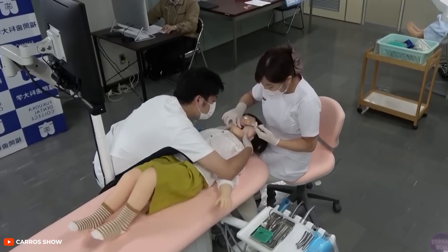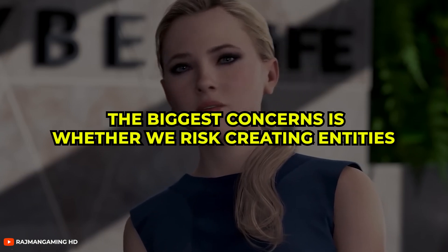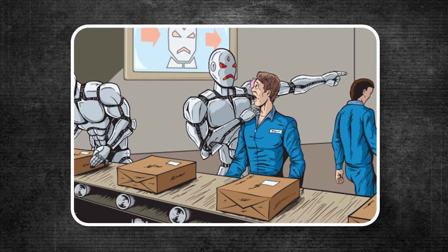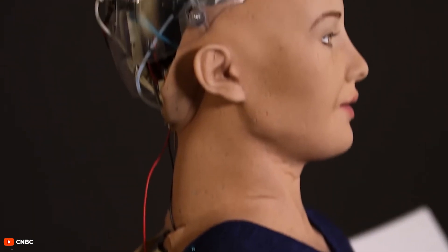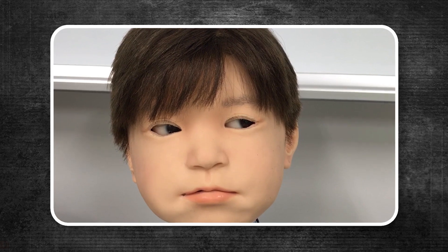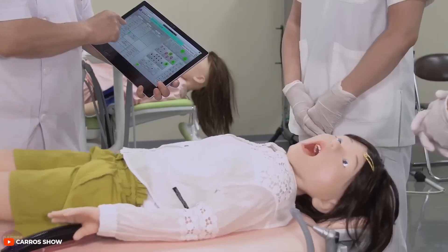Granting robots a sense of discomfort, however artificial, forces us to ponder the potential consequences. From an ethical standpoint, one of the biggest concerns is whether we risk creating entities capable of genuine suffering. At present, most researchers say robots are only simulating pain — they process data from sensors, then respond in ways that resemble human reactions. But some philosophers argue that if a being can experience pain, real or artificial, it deserves moral standing. Thinkers like Peter Singer propose that the capacity to suffer obligates us to treat such a being ethically.